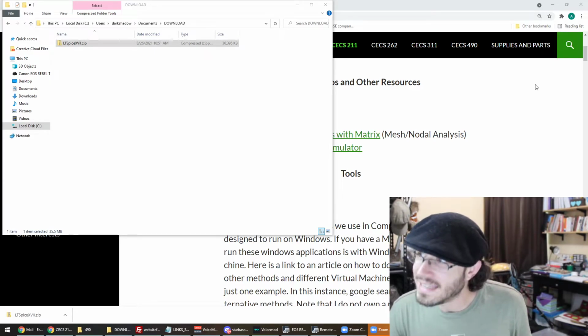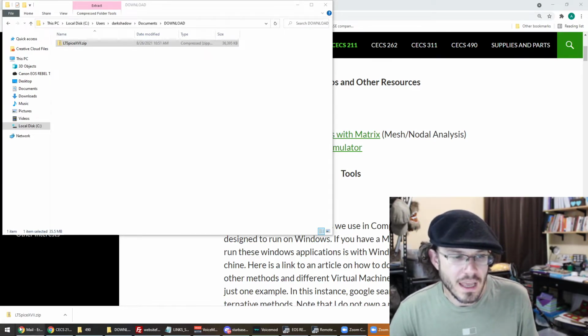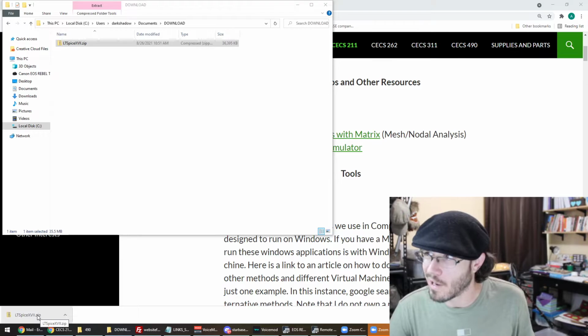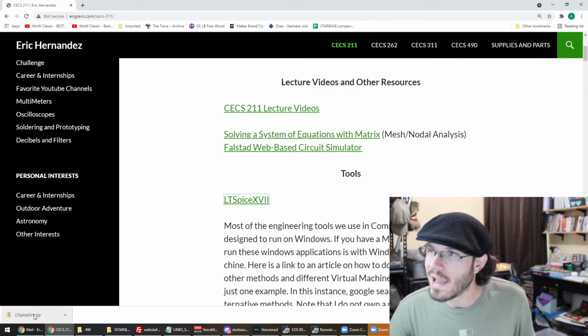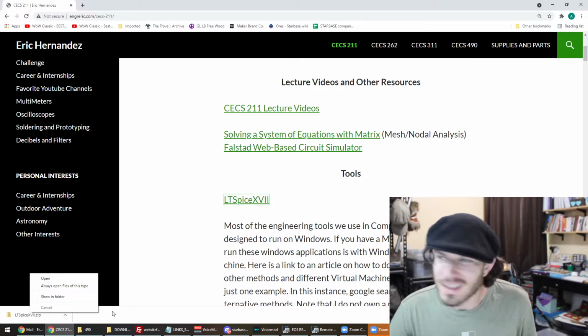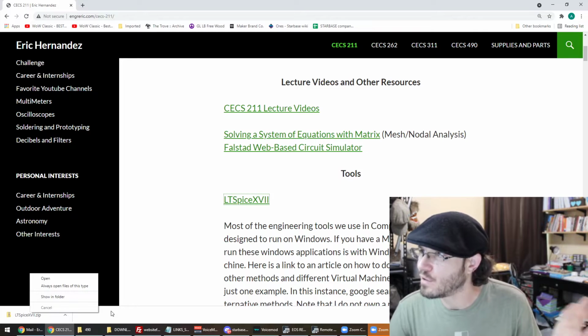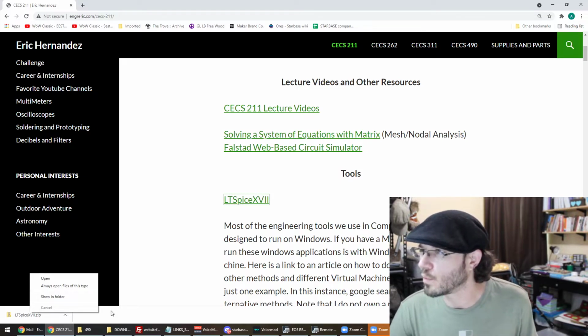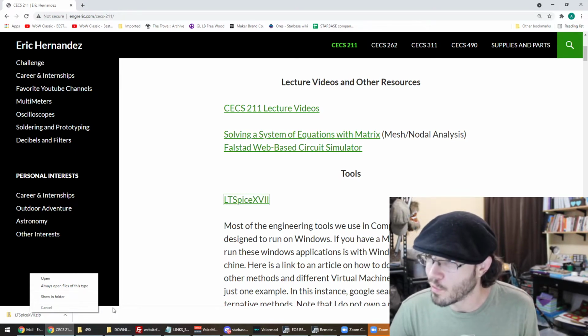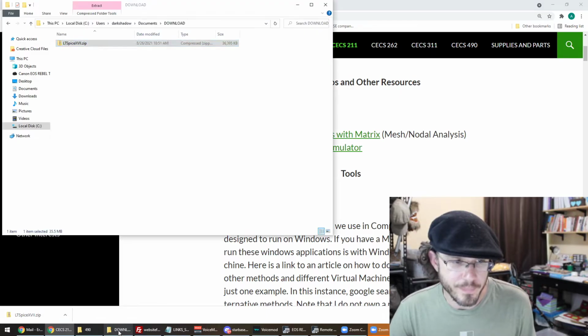The easy way to navigate to that folder is in the lower left-hand corner. If you still have the LTspice download in your browser that popped up, you can right-click on it, and it'll give you an option to open in folder, something along those lines. That's the easy way, or you can manually go there through the file browser.